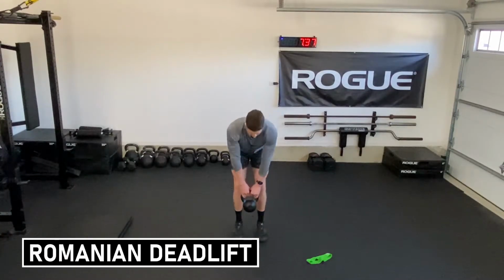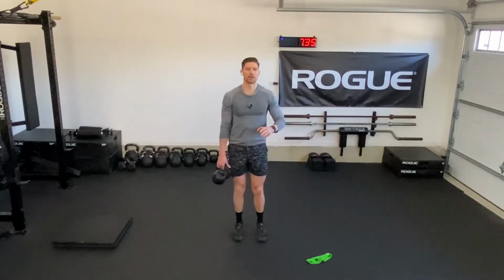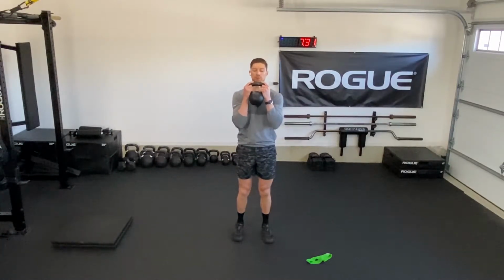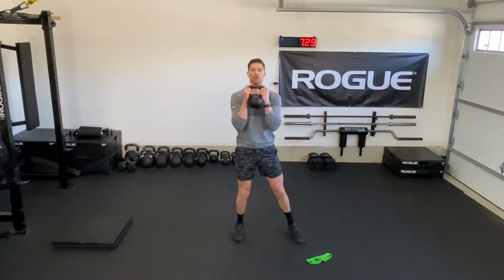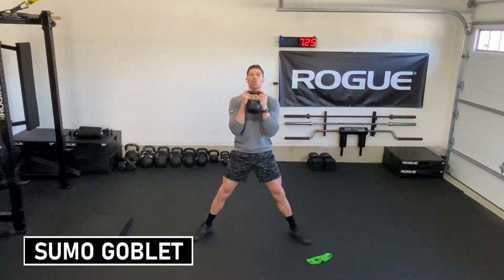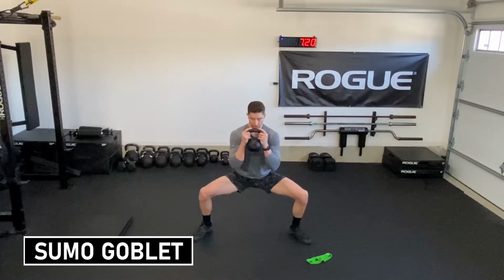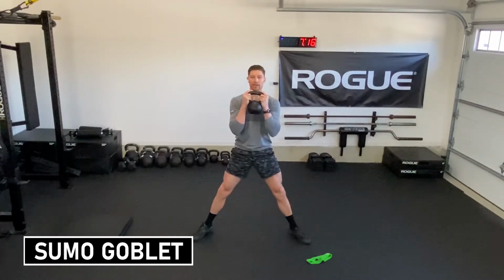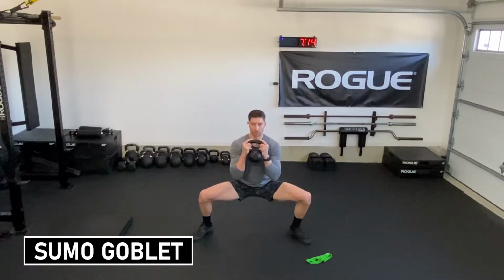Once you get 8, you can rest if you need to, or you can bring that weight up. It's coming into the sumo goblet position here. My toes are out, my stance is wide. When we get to the bottom, second pause, pull yourself into the hole. 1-1000, 2-1000, up for 8. 1-1000, 2-1000, up.